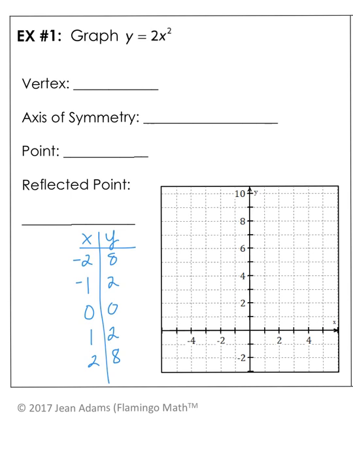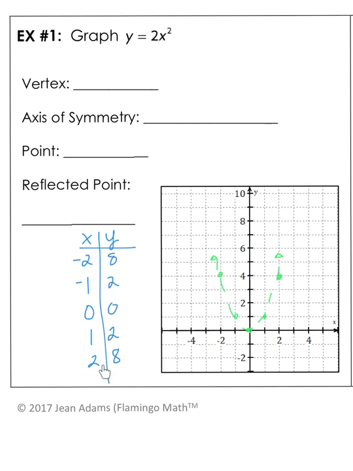Okay, so I'm going to plot for you the parent function. So the parent function is here at 0, 0, 1, 1, 2, 4, -1, 1, and -2, 4. Okay? Now, I'm not going to connect those dots, but I just want you to see that that would be the parent. Actually, I will connect it for this one because I want you to see the stretch. So I'm going to put a dotted line to show it's not really the function we're looking for. So that's the parent function, y equals x squared.